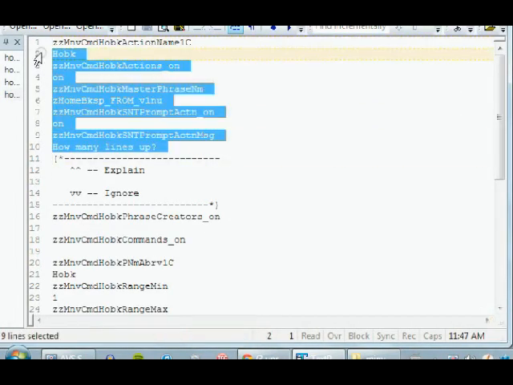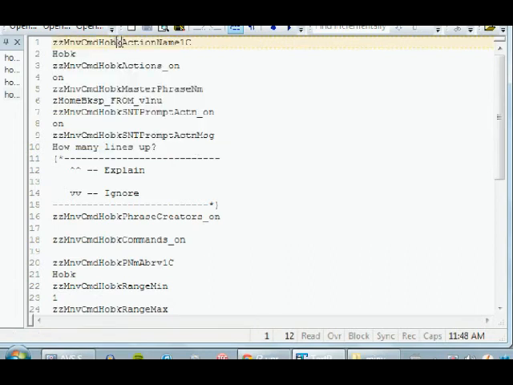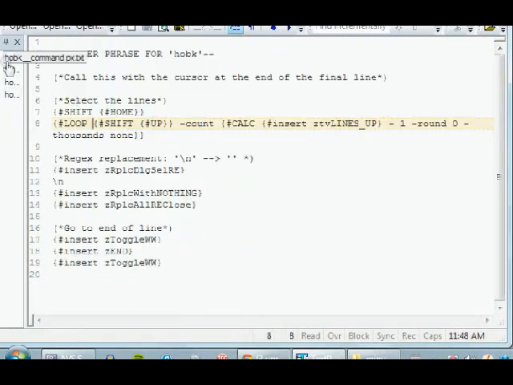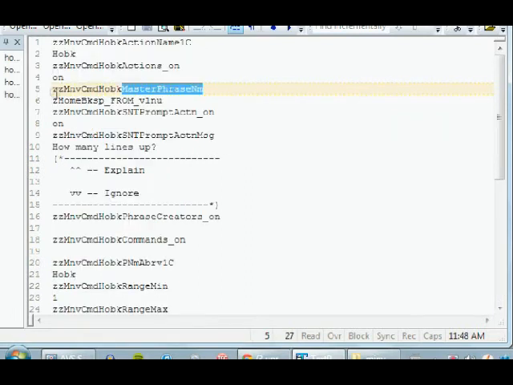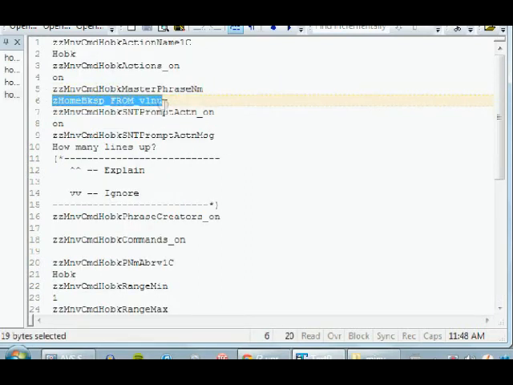And here they are. We're only going to talk about the first 5. First is the action name, which is HOBK. This is what I typed to actually trigger it. The master phrase name is the name of the master phrase. And I'm going to call it zhome backspace from VLNU. The from VLNU is just a naming convention that I've decided on that says that this phrase requires this variable to be set in order to function properly. Okay, so VLNU happens to be the abbreviation for ZTV lines up.